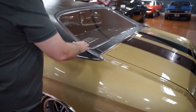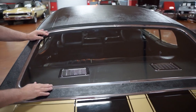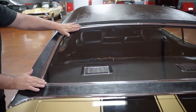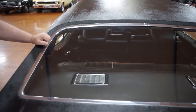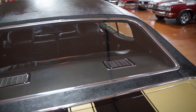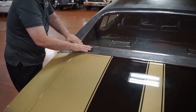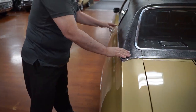Going around the back of it, trim around the back light is just as nice as you'd ever hope. There's no marks or one dent here. I can see it from this side. I can see a little ding there from being installed. Another little tiny one here. You probably won't see it in the video or in the still pictures, but I'm telling you, they're there. Hat rack itself is very nice and clean. A couple of aftermarket speaker enclosures, covers put over the aftermarket speakers in it, but the back window fitment, trim, vinyl, everything is very, very nice, and there's no indication, again, of any of this vinyl beginning to come loose.